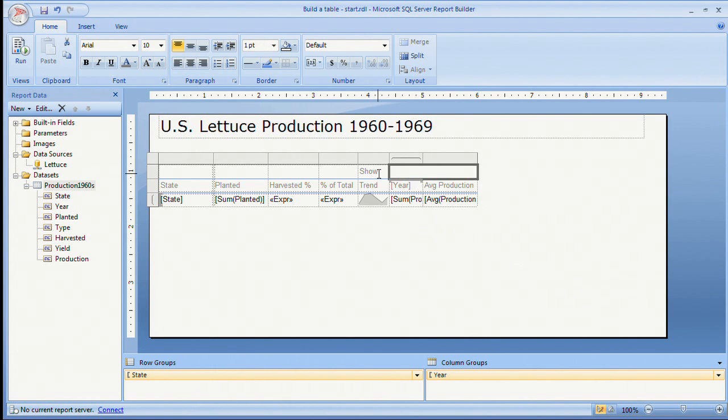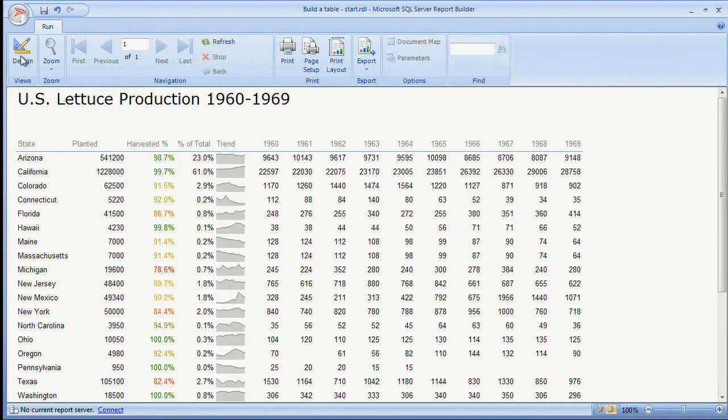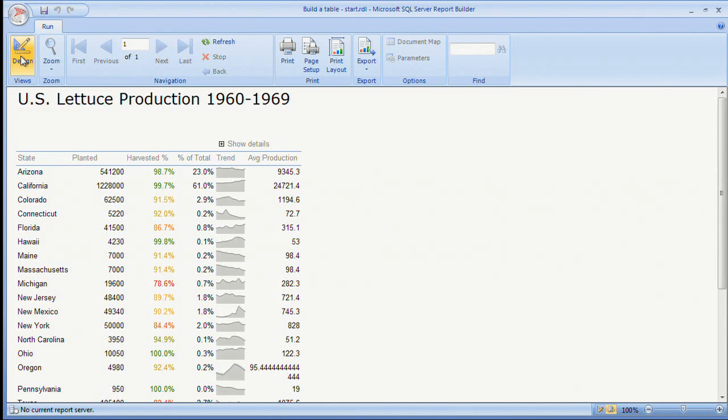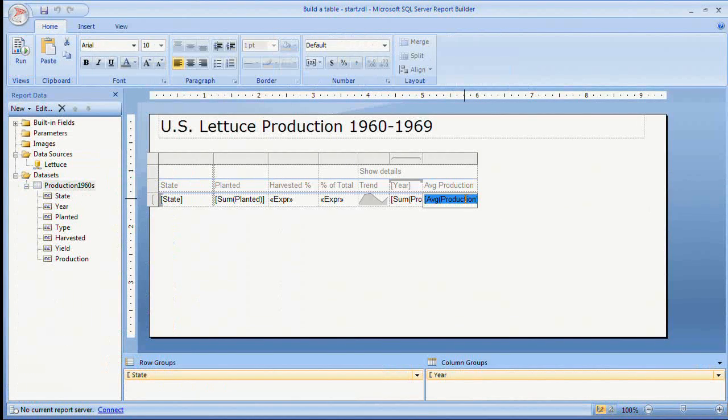And then I'm going to make sure I can merge all these cells across so I can see all that text. All right. Let's try that. Ta-da! Oh, I need to format that number. That was kind of ugly.